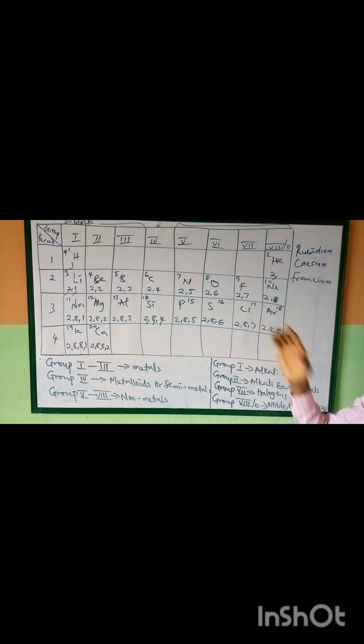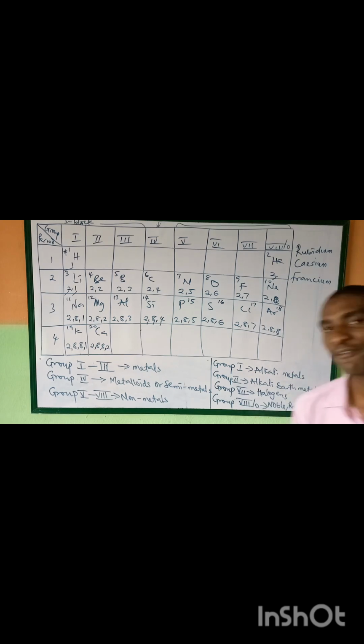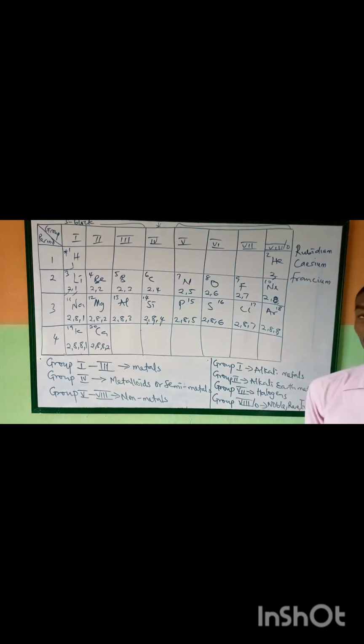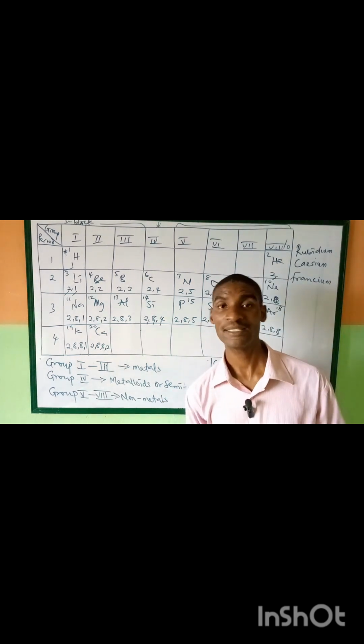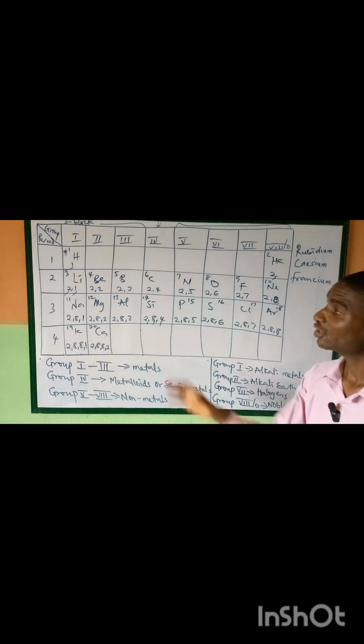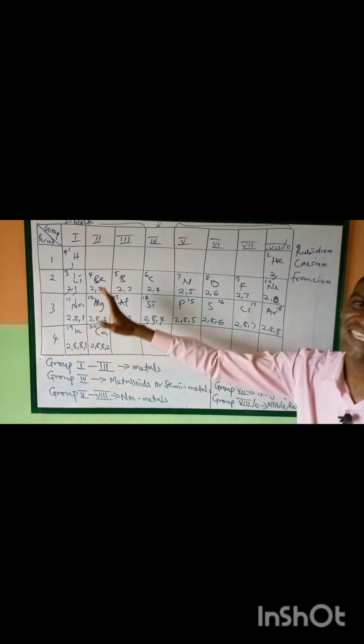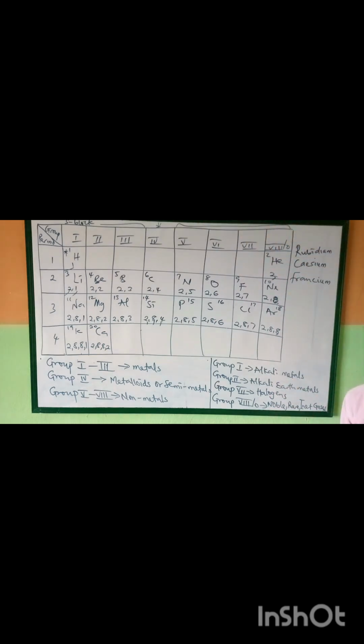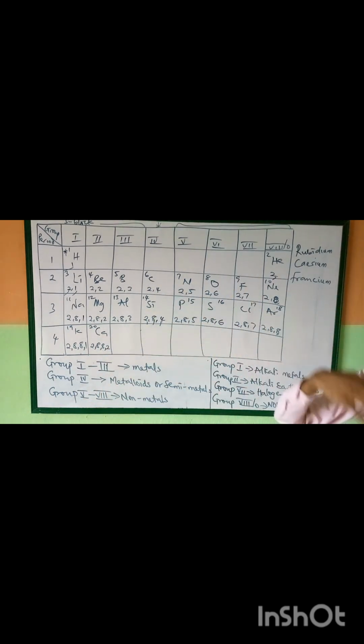The noble gases don't take part in reaction because they have already attained 8 electrons in their outermost shell. They already have octet valency, 8 electrons in their outermost shell. So because they have attained 8 electrons in the outermost shell, which is stability, they don't take part in chemical reaction. Every other element wants to behave like the noble gases, and that is why they take part in reaction. They either give out electrons, accept electrons, or share electrons.